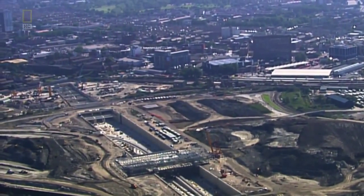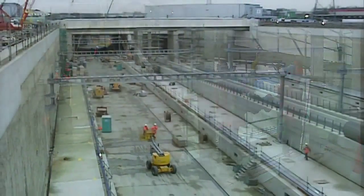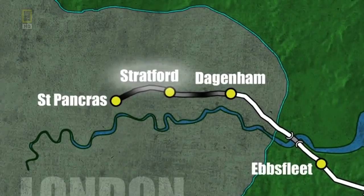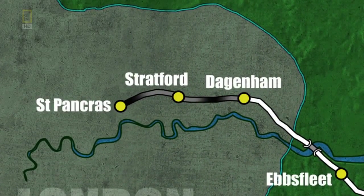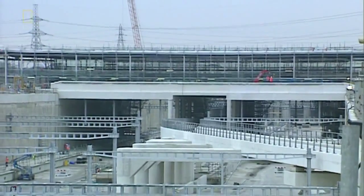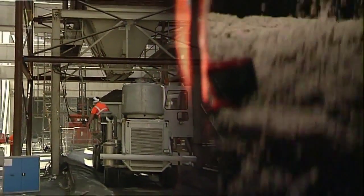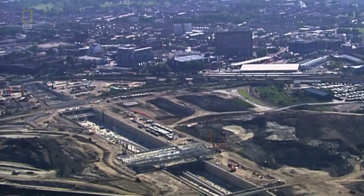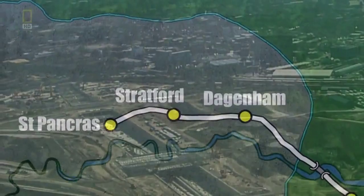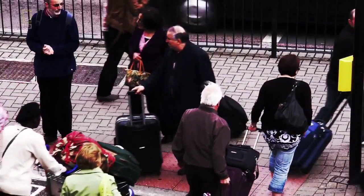In the heart of London, another success story emerges from a big hole — a maintenance depot for Eurostar trains called the Stratford Box. It lies along the London tunnels, between the Thames on the east and St Pancras on the west. The ground is so waterlogged it could flood the depot. Engineers had two choices: make the base slab very, very thick so it stayed in the ground, or pump. Underground pumps drain enough water every day to overflow an Olympic swimming pool. Interestingly, the water is of such quality that it is given to the Water Authority for London.